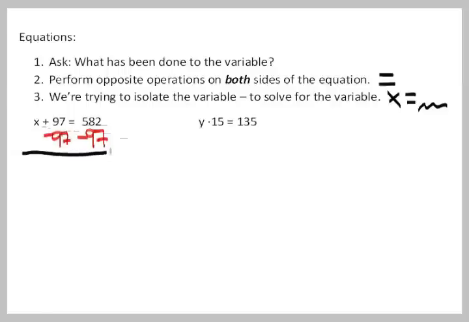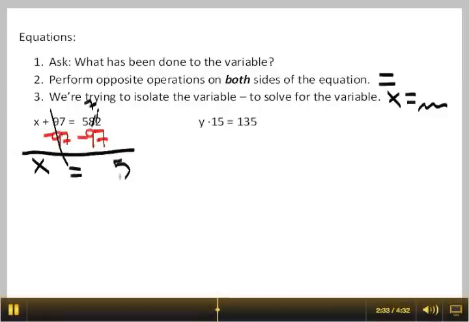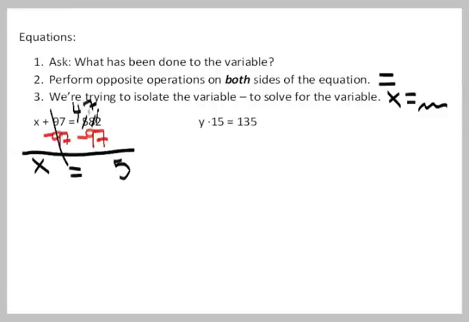Our next step is to work this problem vertically. So we're going to take a look at the left side. X, well, we haven't done anything to X, so we'll just bring it down. 97 minus 97 is 0, so that essentially cancels out. Then we bring down our equal sign, and then over here on the right we need to do our subtraction problem. So we have to borrow, because we can't do 2 minus 7. 12 minus 7 is 5. Again, we need to borrow. 17 minus 9 is 8, and 4 minus nothing is 4. So we find that X equals 485.